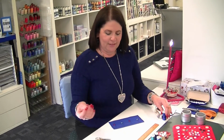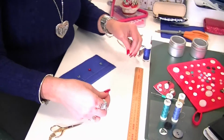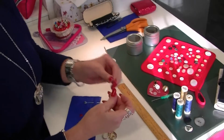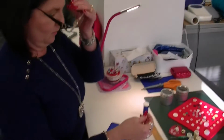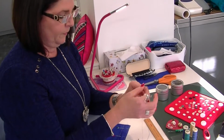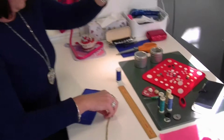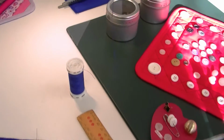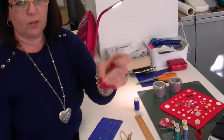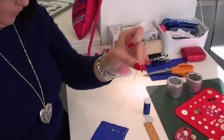So what we need to do is get yourself a needle, and approximately 60 centimeters of thread. Now, before you cut your thread, make sure you leave it attached to the reel and thread your needle and then cut your thread. The reason for this is that end is actually the better end to thread through your needle, because it goes in a certain direction, the twist. Now, I don't like to put a little knot in the end. I just leave both my ends unknotted.